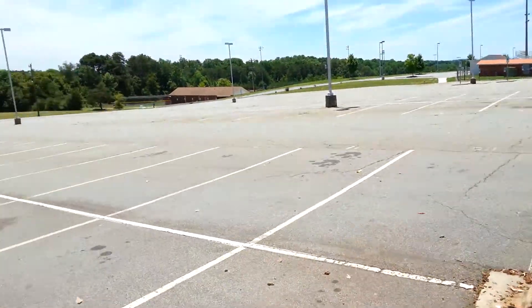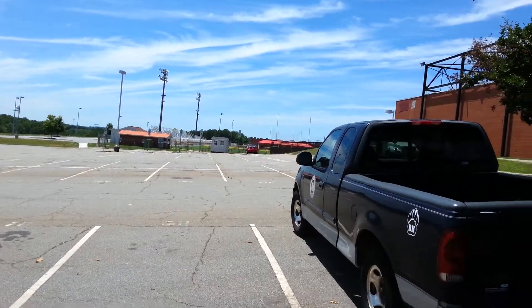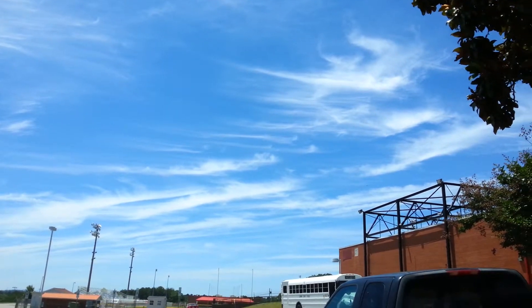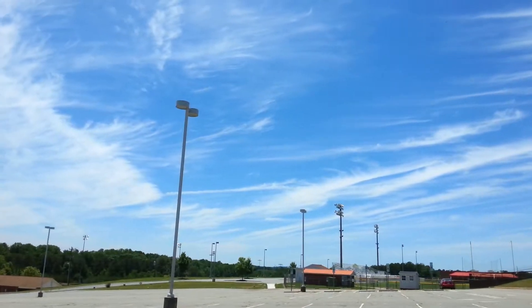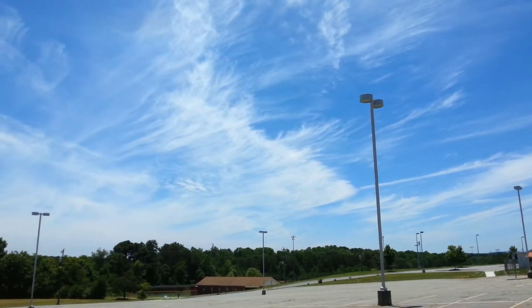This is to illustrate what I mean by cirrus clouds created by airplanes. There was a time when a day like today there wouldn't be a cloud in the sky. If you look at the little ice crystals you can see them dropping down, and that's what I mean by they've modified — done some seeding.